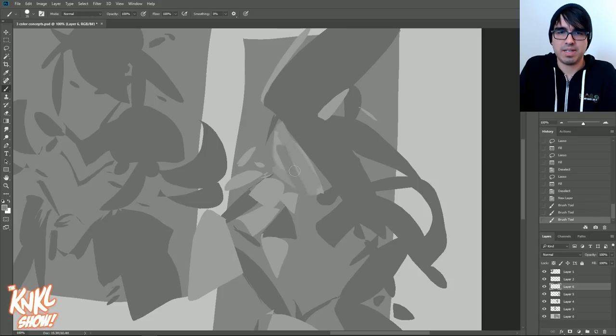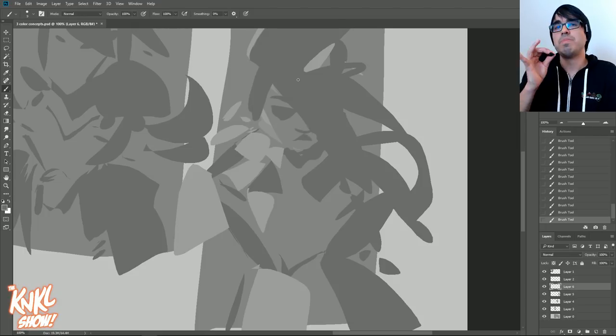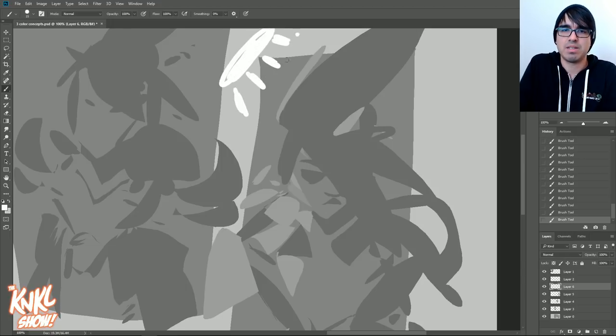So what I'm going to do is begin laying in some additional colors and trying to pull out the face I see in here. Here's a really cool way to draw a face: if it's Mocha, you can draw an upside-down crescent shape — this can represent a lip. Then draw in a shape like this, which will represent an eye. You can even throw in an eyebrow. Just like that — wow, you have a face. You can even do this and now you have the nose. Always be thinking in terms of simplicity while you're drawing these. I'm also considering my light source — where is it coming from? In this case, I think it might be from the top left.